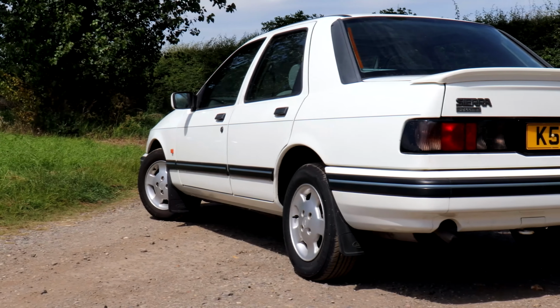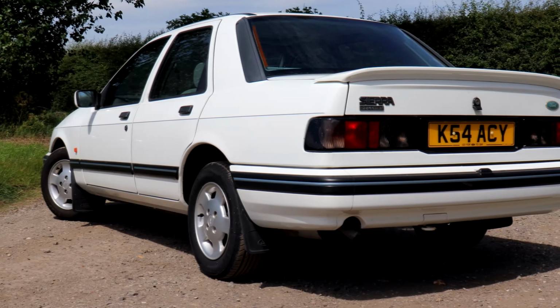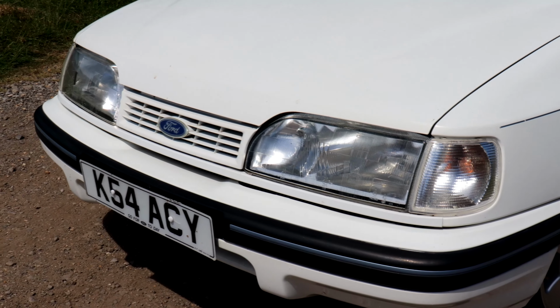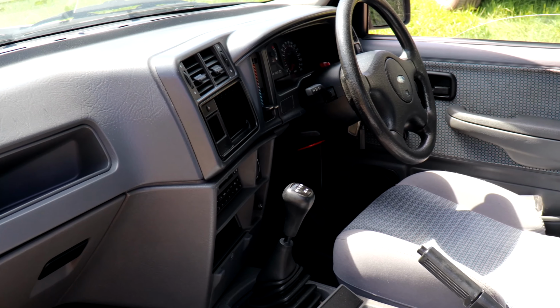We are splitting hairs, and we're splitting hairs because I may have missed out the most important detail about this car. It didn't actually cost us any money. We received an email from a chap called Noel in Swansea offering us the car as long as it went to a good home and it wasn't broken up for parts. Well, we're hopeful we can give it a good home, but we certainly won't be breaking it up for parts, I can assure you of that.